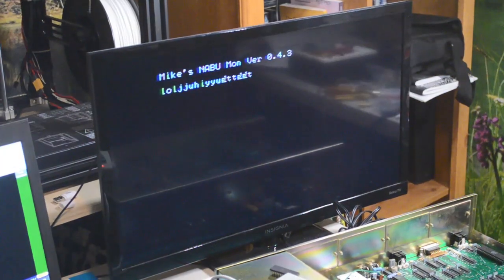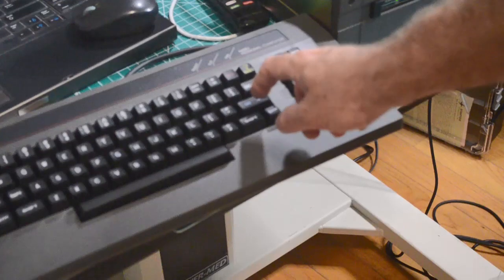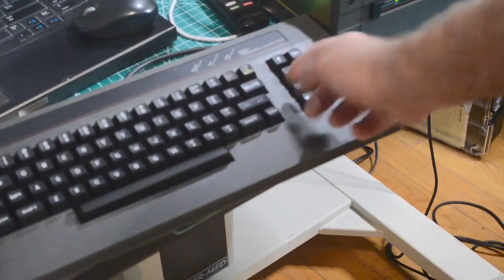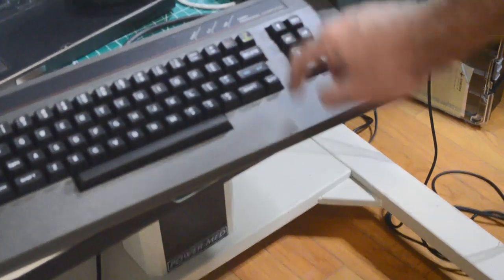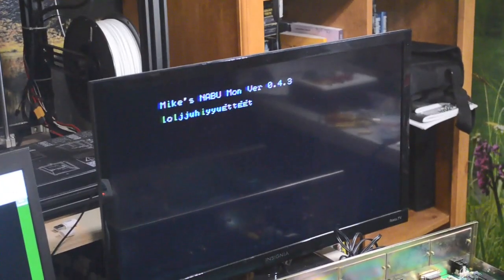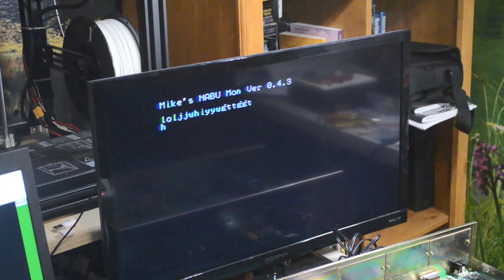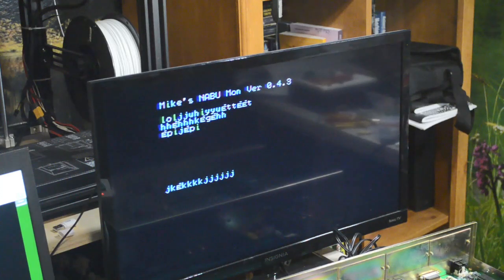Now I have carriage return line feed, which I didn't have before. If I push, well, they call it GO here, but it's definitely got the little carriage return line feed symbol on the key. And if I press that, we start typing at the far left of the next line. And I press it a few times, we start typing way down here. If I press it a few more times, we start typing way down here. And then we're down here.